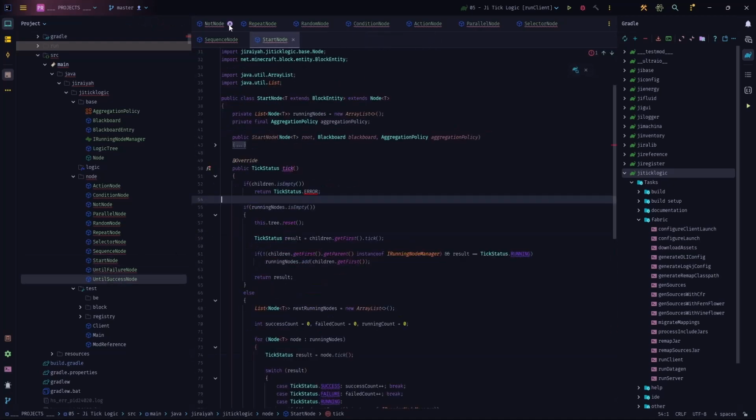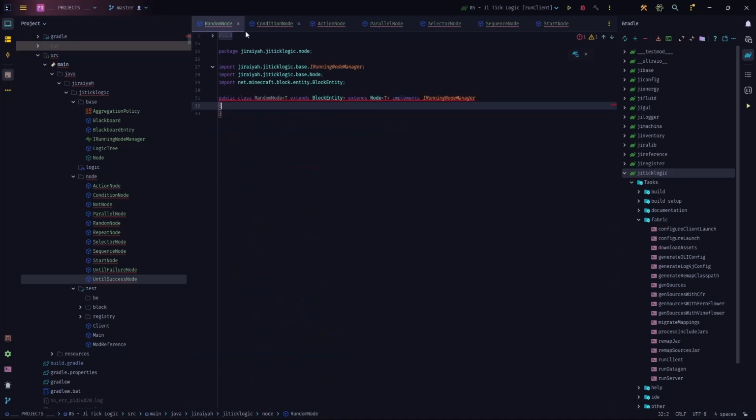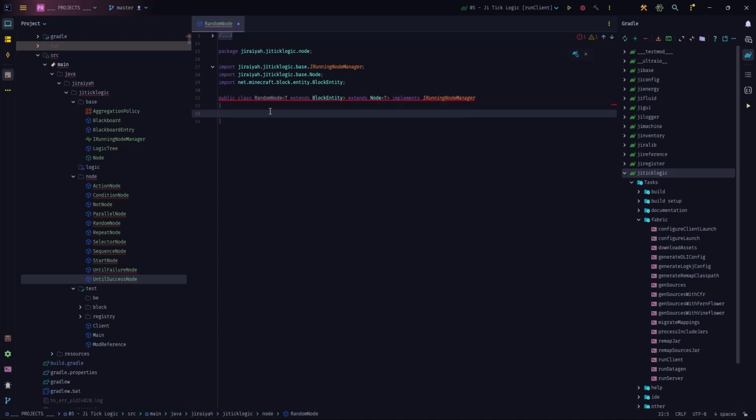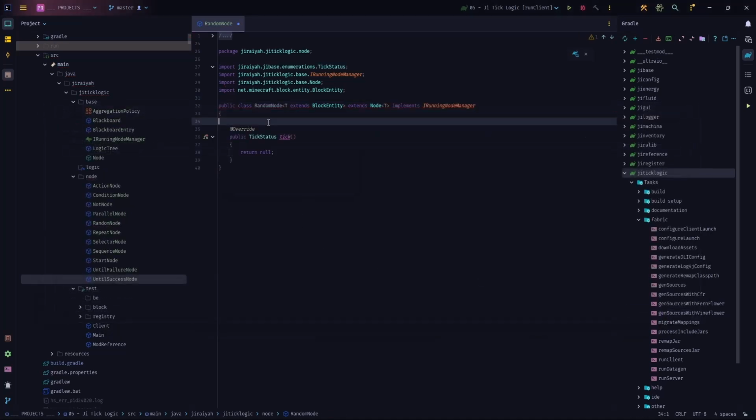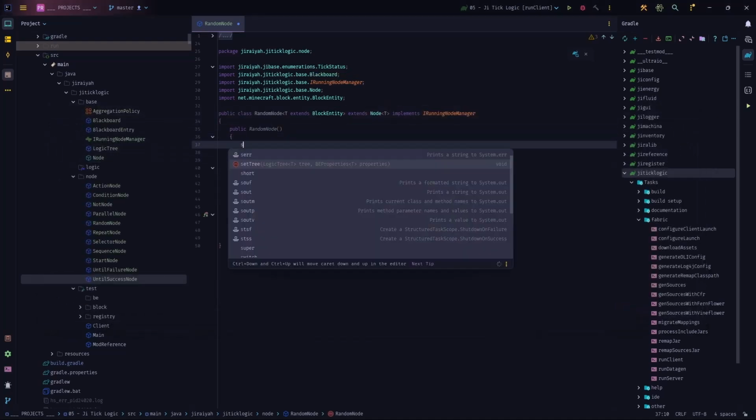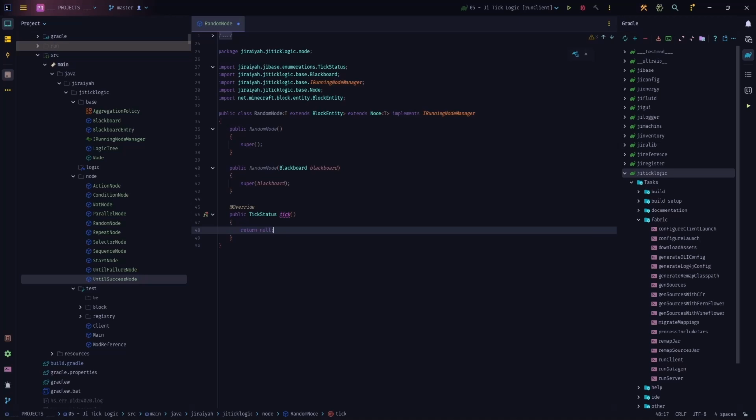So most of these are actually registering themselves as the busy one and not the children, because they need to do things in fashion. So here we will have to implement our JiTickLogic, and believe it or not, we don't need any parameters, so I will just add the constructors as they are, and here I will call super as it is. Everything will happen in JiTickLogic.